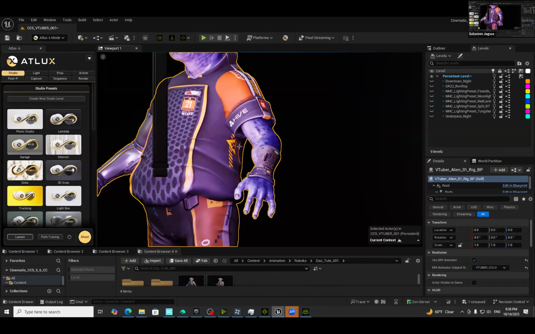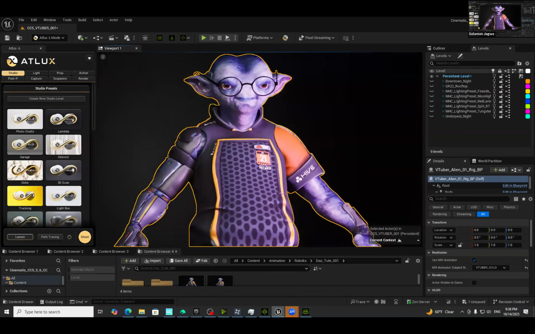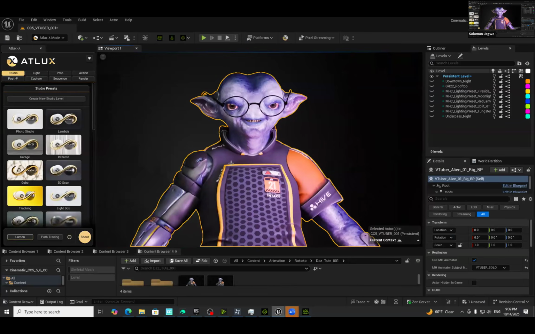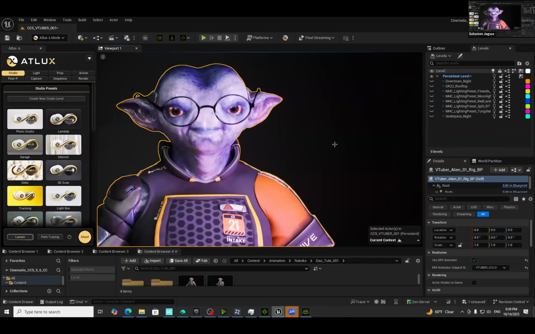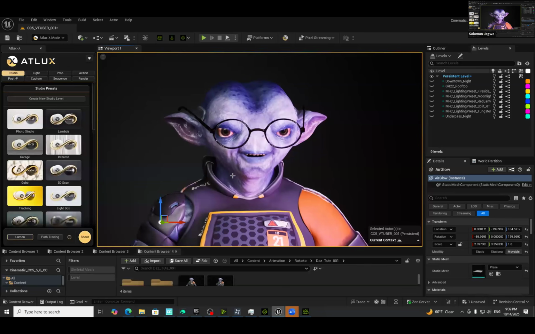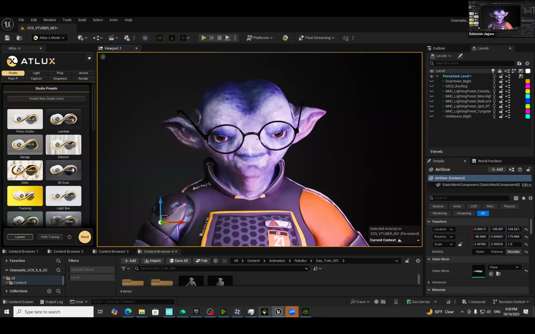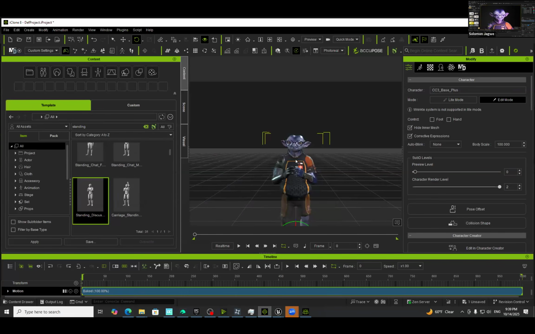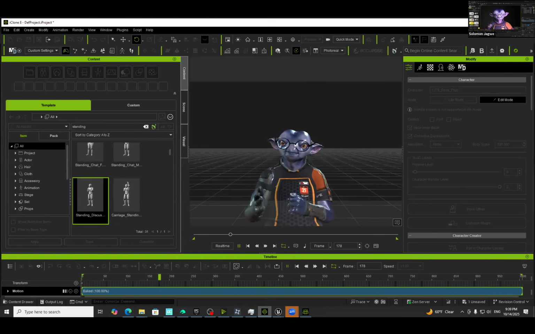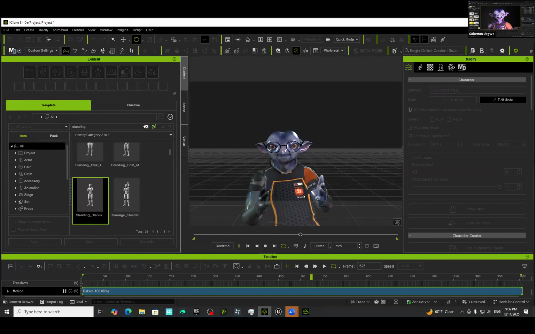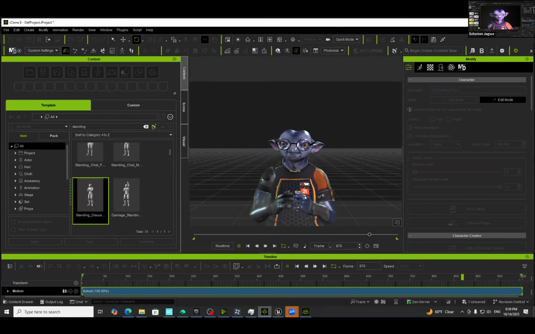So right now the character doesn't have a full body mocap, but if you wanted to add mocap to this character, like maybe an idle, then you can apply the mocap inside of iClone, just like you see right here. I've created this sequence, it's looped, and if I play it back, you can see the character. There's no facial animation. I'm focusing on just him talking. So this animation can then be used on the sequencer while it's playing back and while you're streaming. So it will look like you have a motion capture suit on, but you really don't. So that's where it comes in handy.